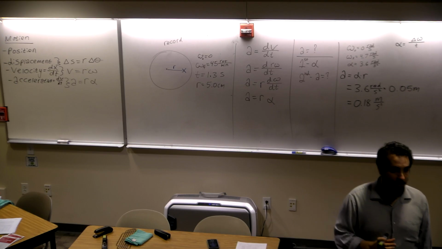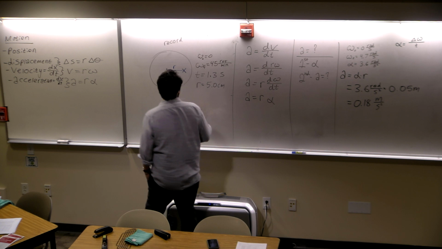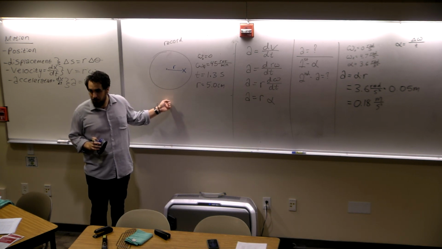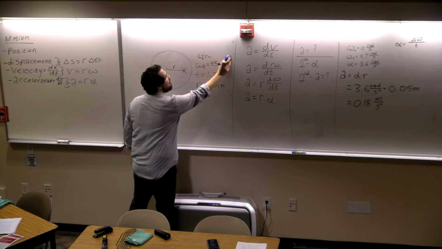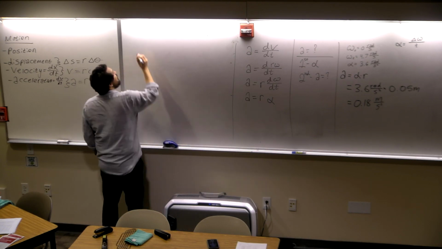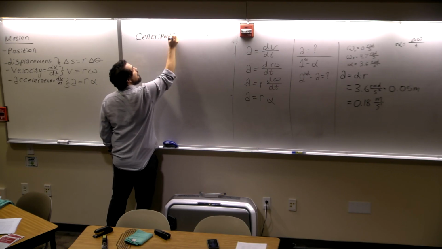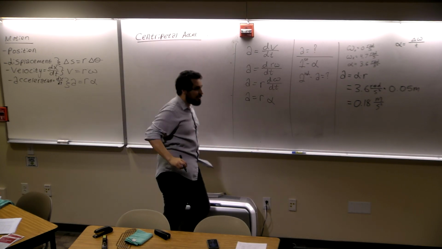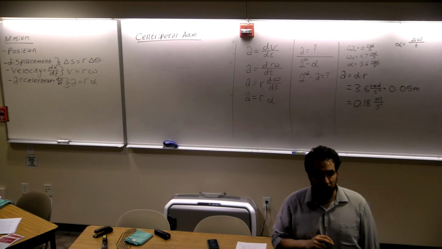Well, again, this is only half of your acceleration. There's another half of acceleration. What is that other half of acceleration? Well, this is acceleration that tells us about our changing magnitude of velocity, but it doesn't tell us about our changing direction. For our changing direction, we talk about a centripetal acceleration. Centripetal acceleration is the type of acceleration that deals with changing direction of a rotating body.